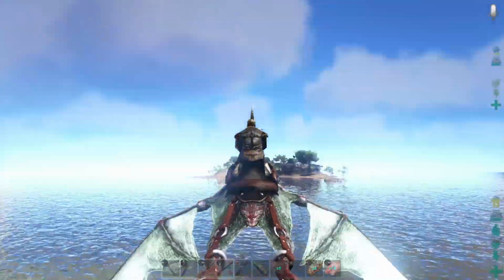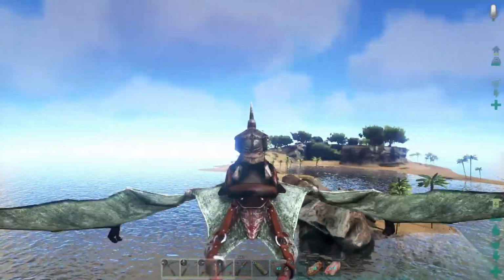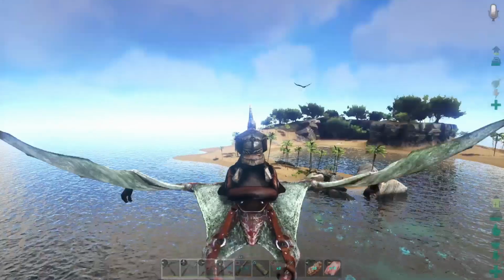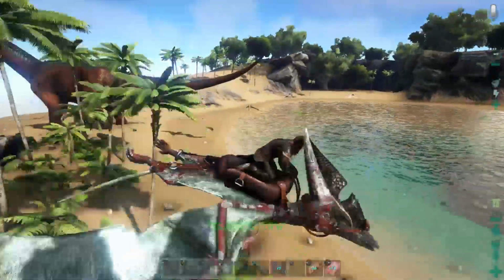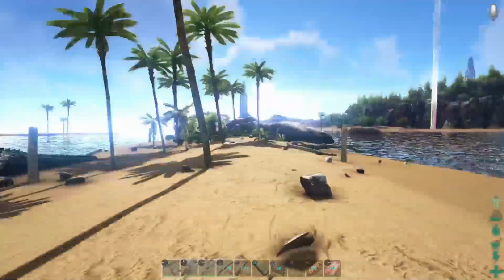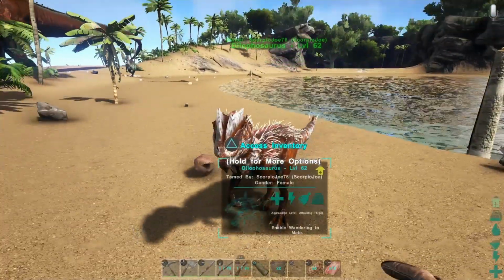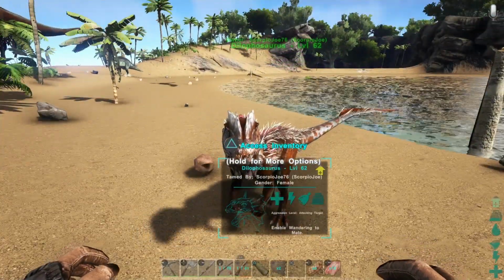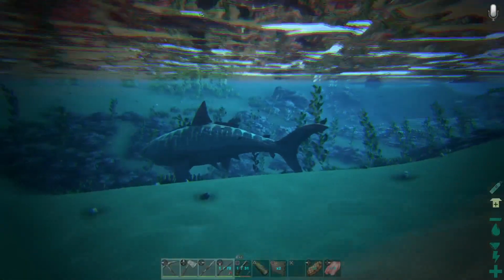Megalodon's still got a ways to go, but our Ankylosaur should be pretty close to being finished. Let's go check in on things. And also while I was flying around, scouting in other areas to see if we could spot a female Anki, I did spot another female Dilophosaur because, hey, why not increase the size of our Dilophosaur army, and, hey, another female, so more eggs.